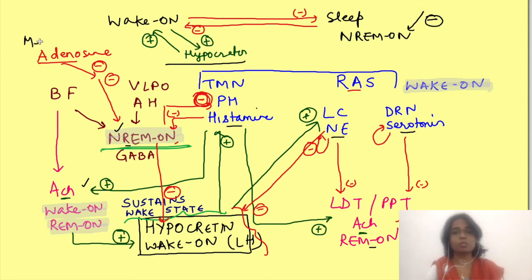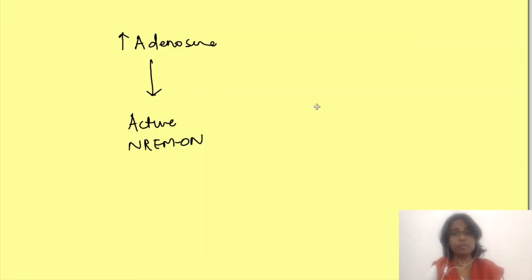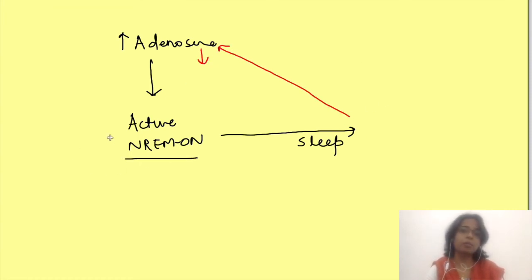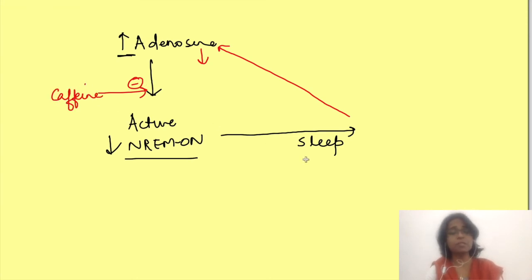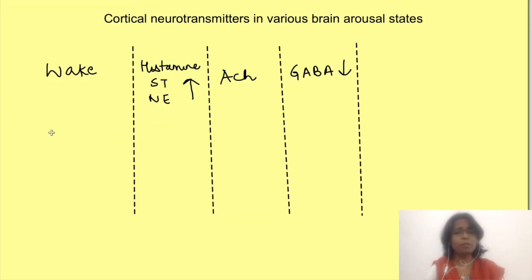So this effect of adenosine on induction of sleep is known as the metabolite theory of sleep. So when adenosine is more, there is induction of sleep. And as sleep progresses, this metabolite concentration goes down again. Its effect decreases and NREM-ON neurons again become inactive. Do you know why having a strong cup of coffee keeps us awake? Well, the caffeine blocks the adenosine receptors and prevents adenosine from acting, and hence prevents induction of sleep. Anyways, now can you tell what will be the cortical concentration of neurotransmitters in NREM sleep? Well, cortical GABA levels will be high because we are seeing NREM-ON neurons release GABA. But other neurotransmitters, that is norepinephrine, serotonin, histamine and acetylcholine, will be low.